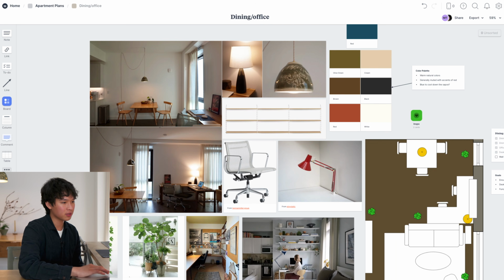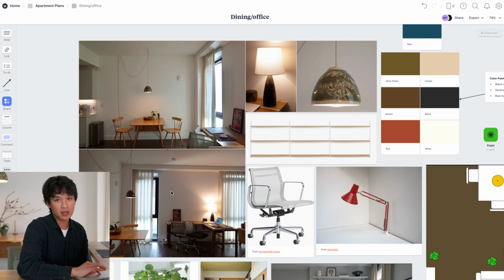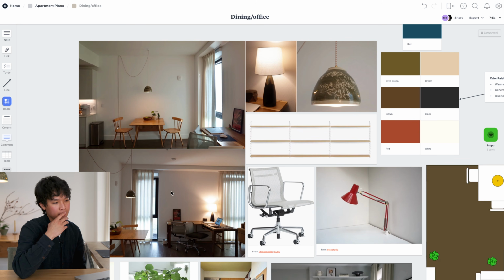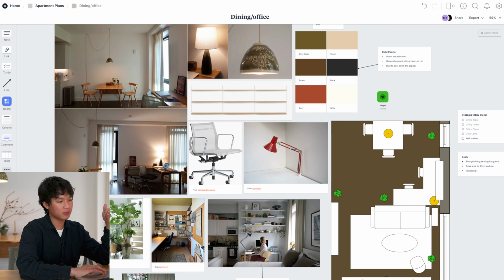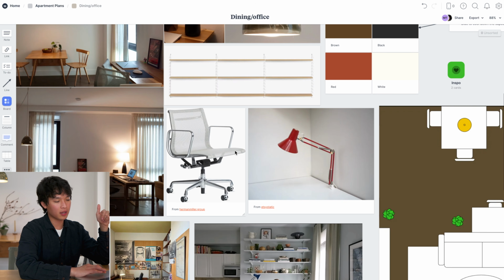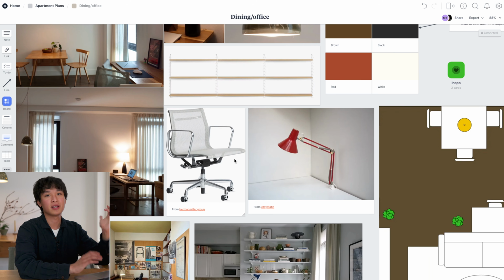So these two images are slightly dated pictures of the apartment. It looks a little bit different now. So yeah, we have the desk, we have the table, we have the chairs. I really love that we added in these chairs. These are Herman Miller aluminum group chairs, but we got them on Facebook Marketplace, so they're much cheaper than their retail price. If you live in Los Angeles, never buy the Herman Miller chairs at retail price.